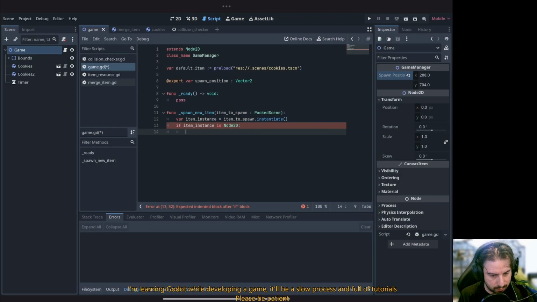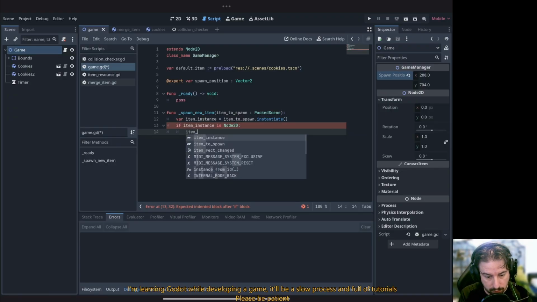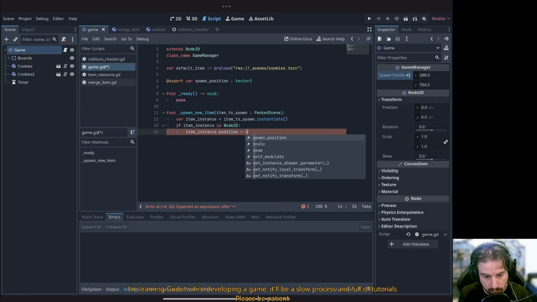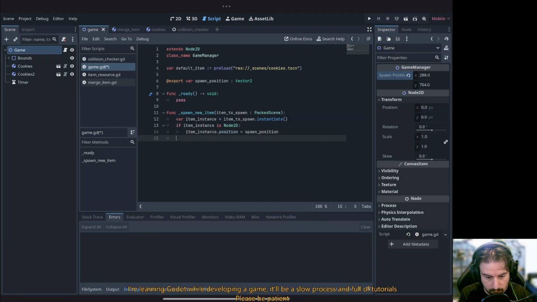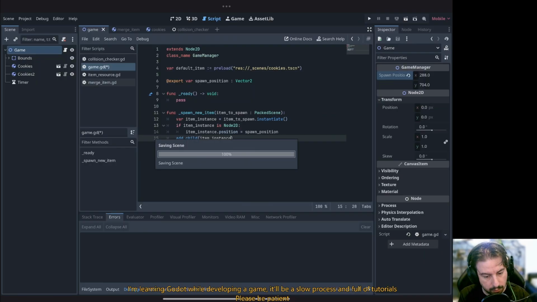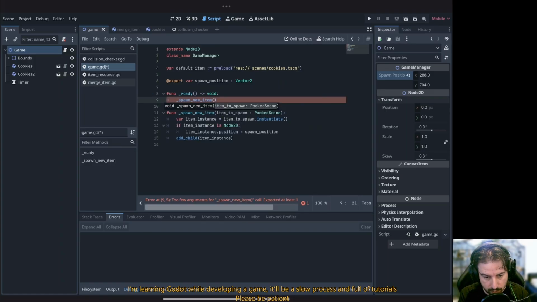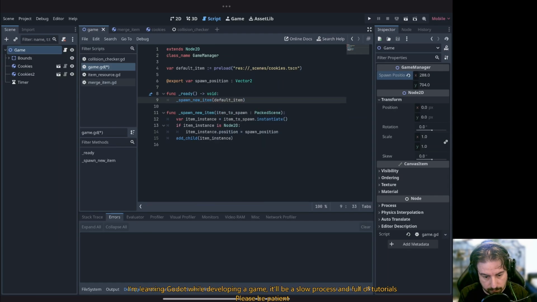So if it's not null, I want my instance position to be spawn position. And then add child instance. And so from the ready function, okay, spawn item, a default item.